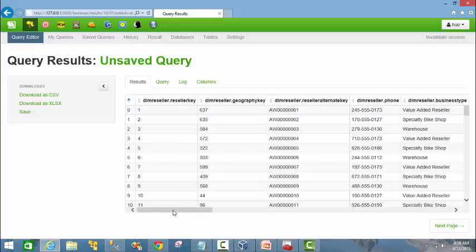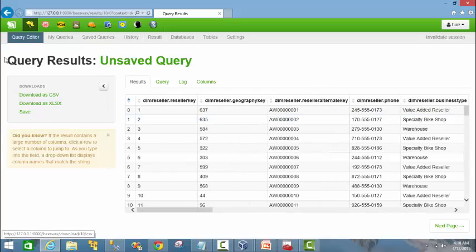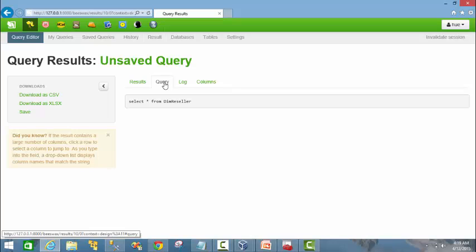Yes, we could see all the columns which are part of that table. Similarly, you could use a lot of other queries in Hive to perform your transformations. You could also use Pig to do the same.